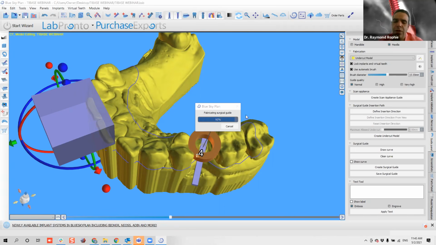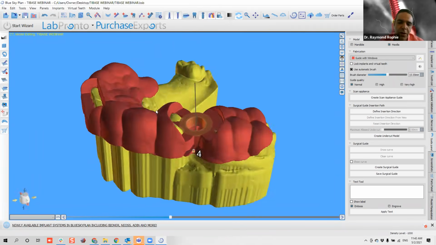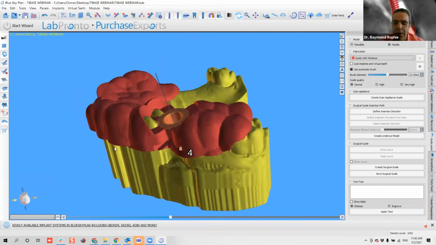Renee is asking something. Is there any reason why the guide will not fit into the model? Yes, and that's an excellent question. Actually, let me create an error. But wait, Renee, I'm going to answer that question in about 5 minutes, as soon as I finish the whole work.